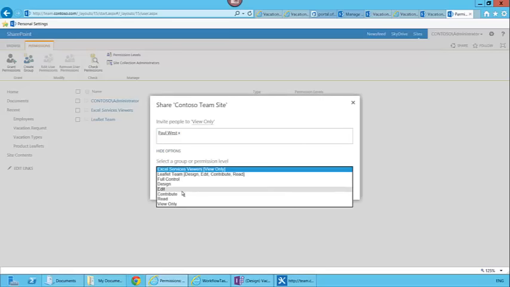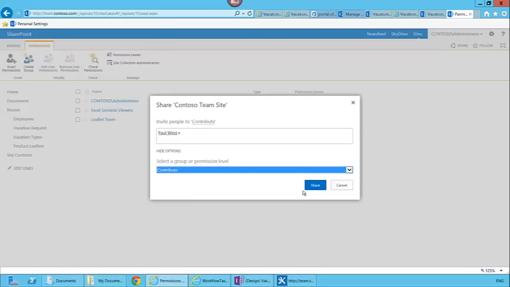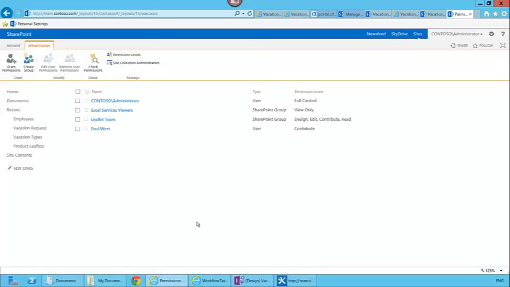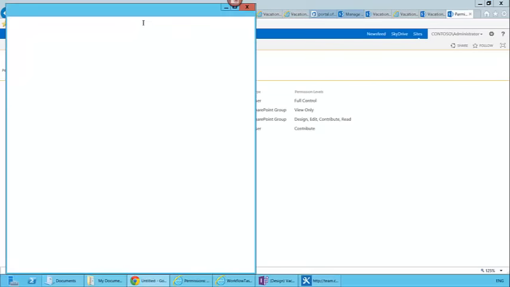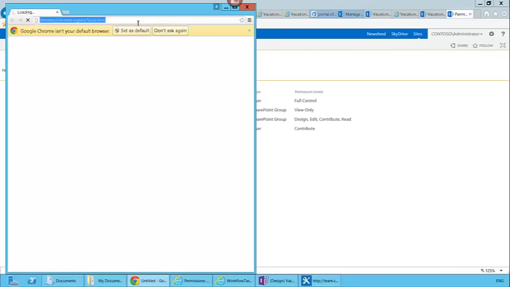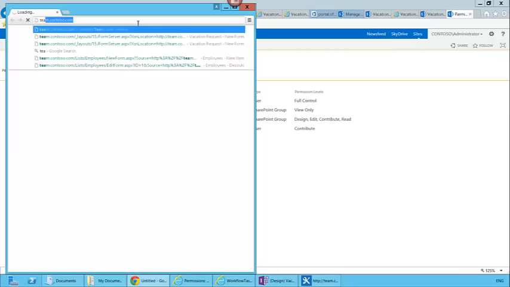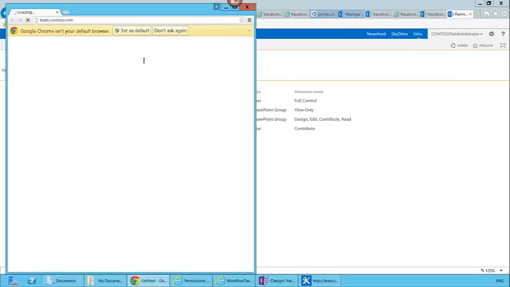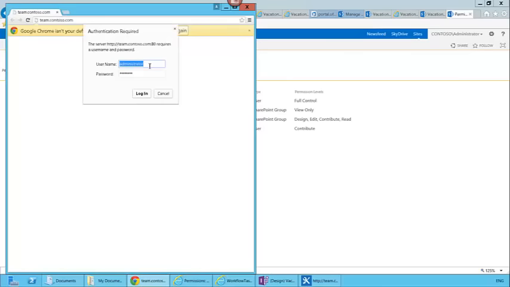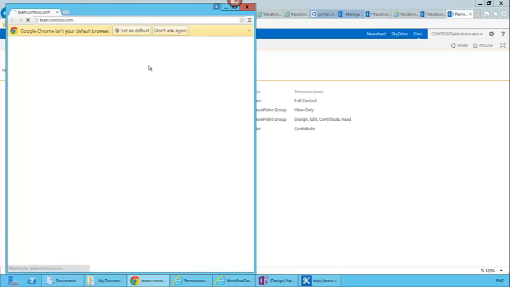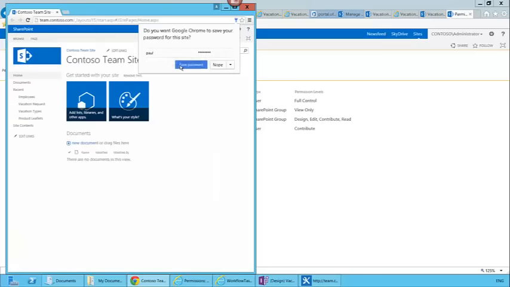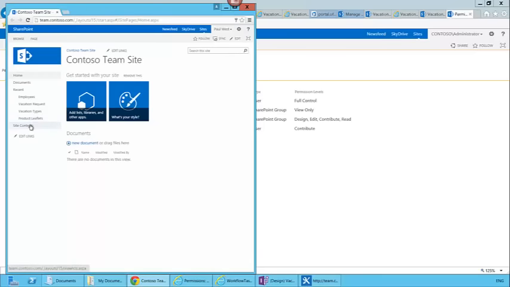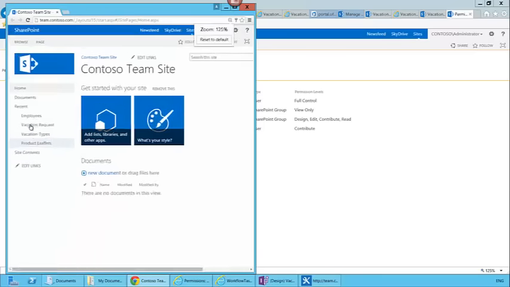Contribute, HR, share with him. And I was just logging in using Google Chrome. Logging in as Paul. Okay. Going to his tasks.